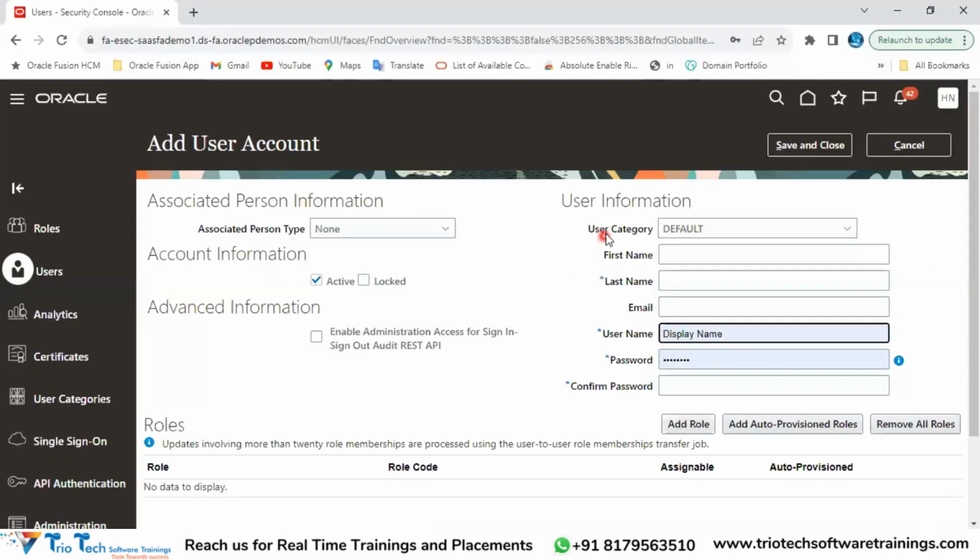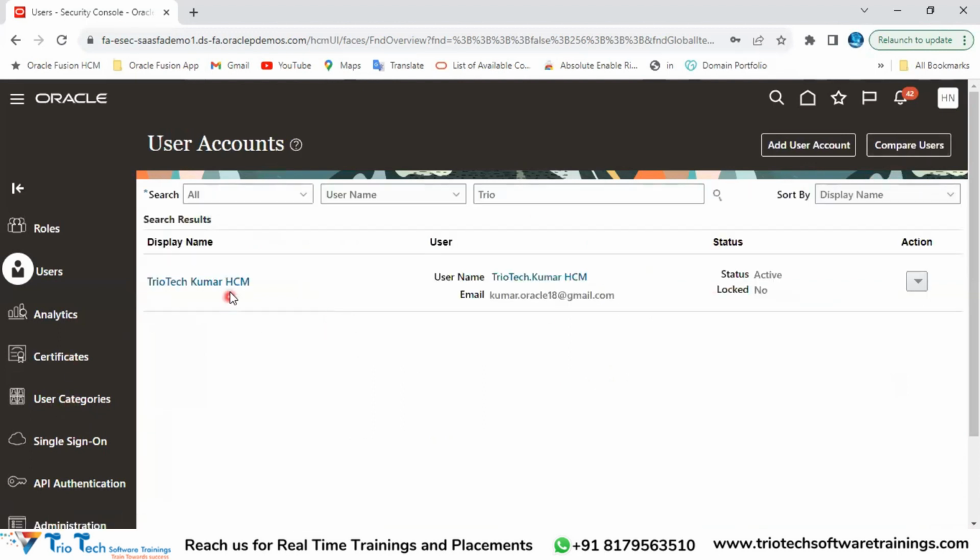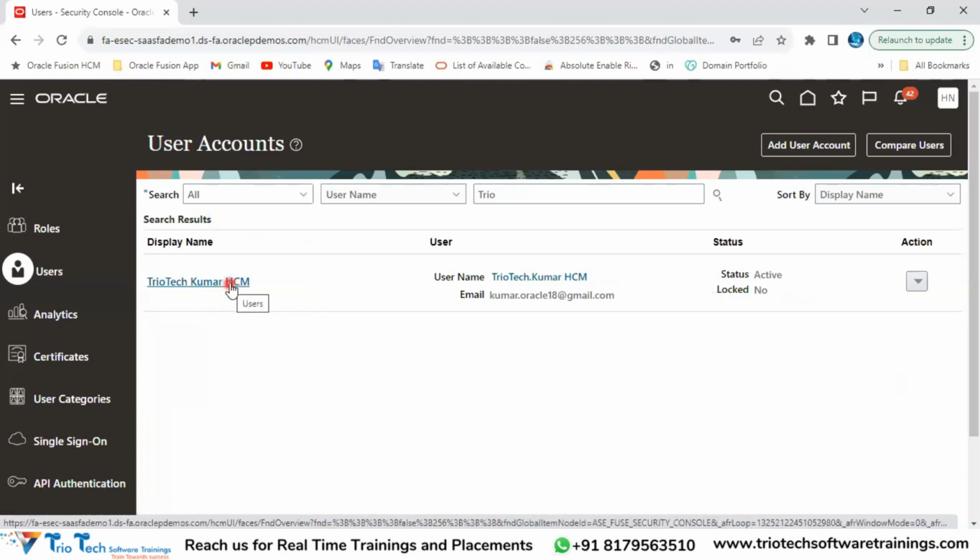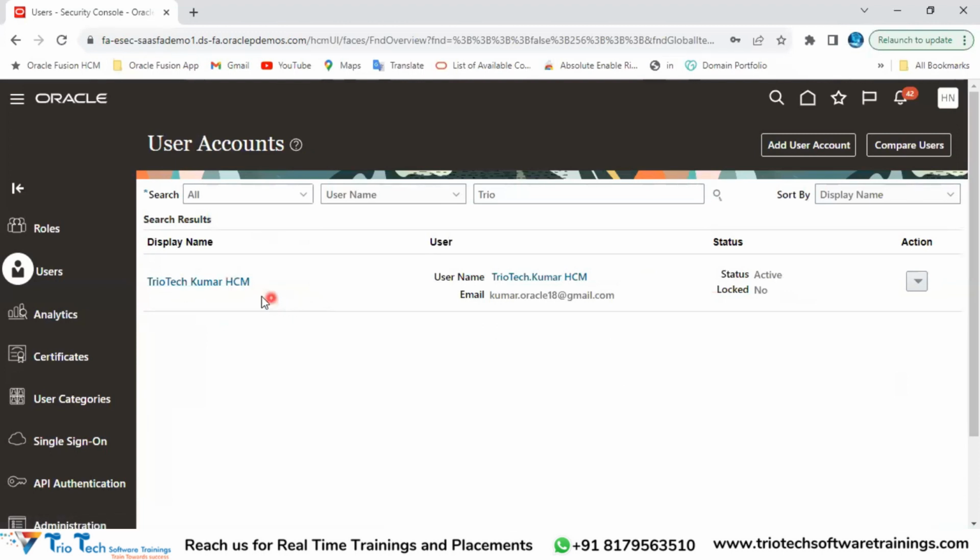Basically all that is controlled from this category. Here, whatever you are seeing, the default category, all the rules you can configure here. But that concept I will take up in the next session, team. Just to keep you informed, there is a provision to handle those also. I am just informing you.